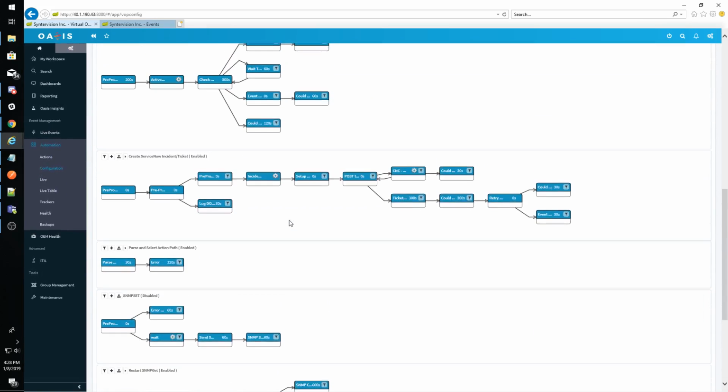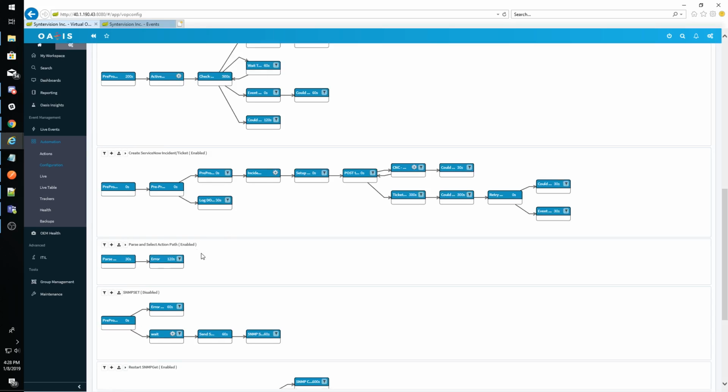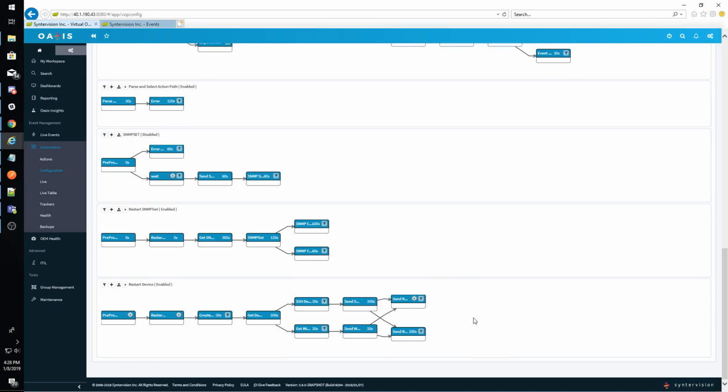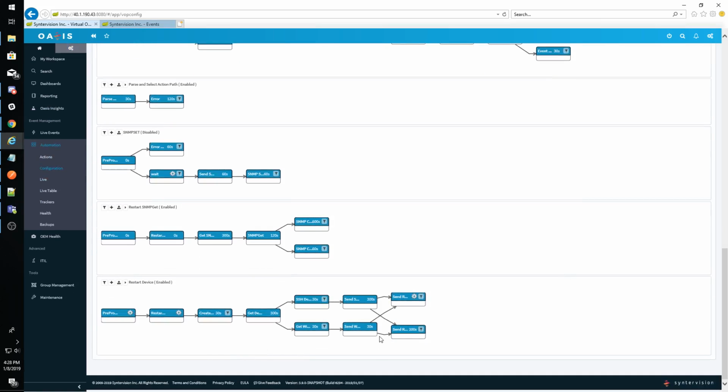Everything else with the Active Watcher and the restart WinRM and the restart SNMP is going to be the same. The only difference is the Active Watcher will fire this off in the case that the original event is still active after the restart's been attempted.